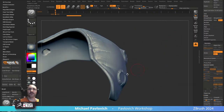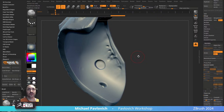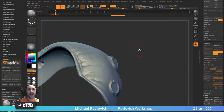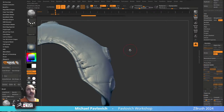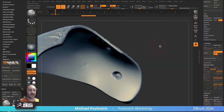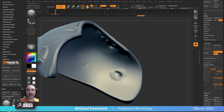You'll also see, as I was sculpting this out with my clay brush or whatever, there's a thin mesh. If you dynamesh this, you'll get that little webby, super thin, kind of crumbly mesh in there. That's because we didn't have backface masking on. So brush, auto masking, backface masking. I'm just going to hit my hotkey for that. That'll give me my little indicator here. And with that on, I can now push and pull.